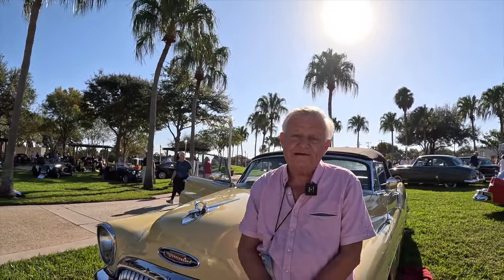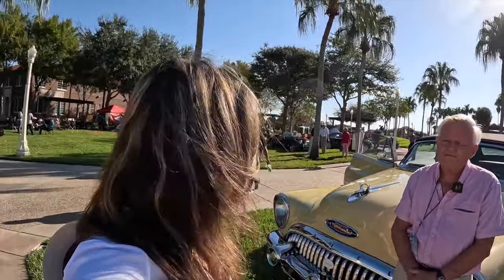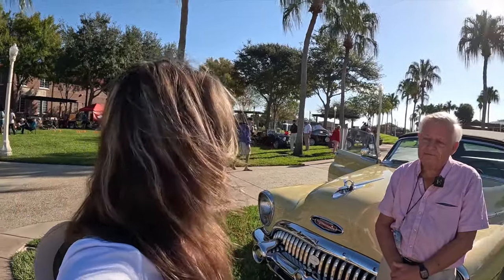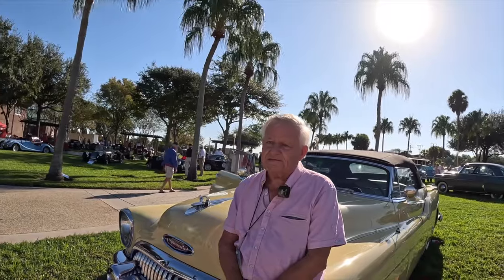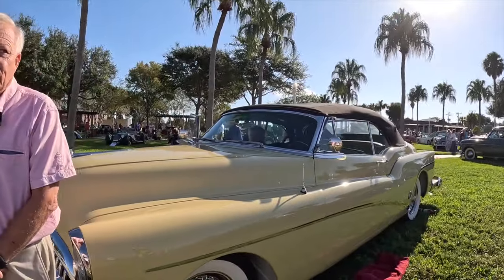Now, Nick, we saw the Futureliner, and there's going to be a link, everybody, for the detailed interview of that. But you have a beautiful Buick behind you. This is the Buick Skylark. Let's have a look at that in detail. Would you like to? How long have you had it for? I've had it now about 4 years.